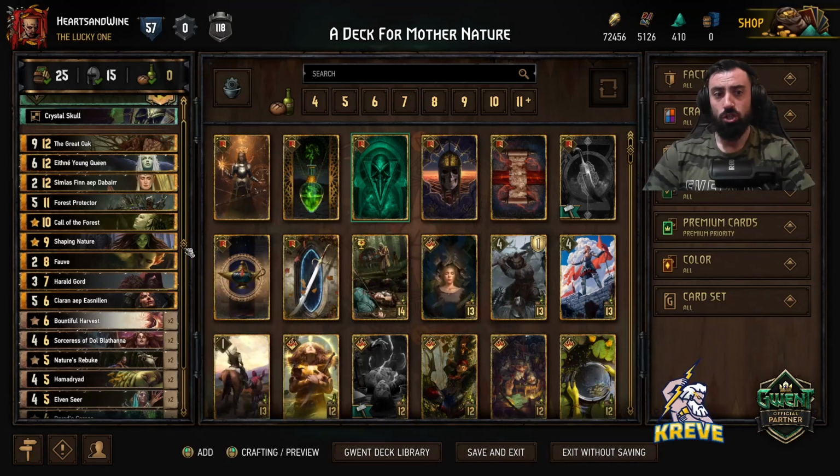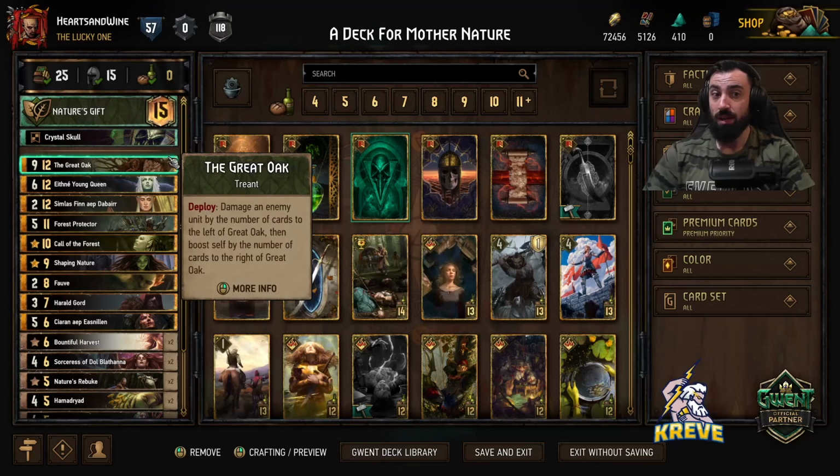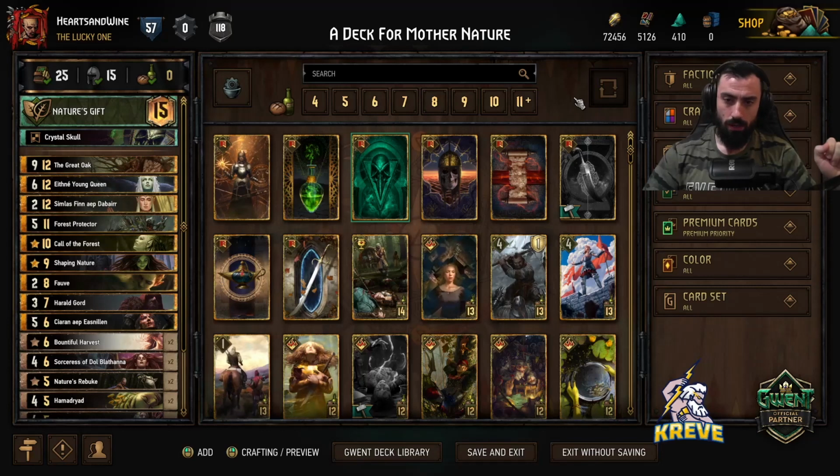But if not, in a short round 3, after having bled, you'd want to save something like Gord and Forest Protector and Oak. It's just going to depend on how the round is looking, okay? So avoid long rounds against control decks and look for round control and bleed with this deck.